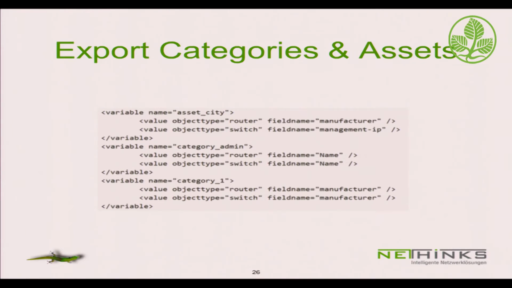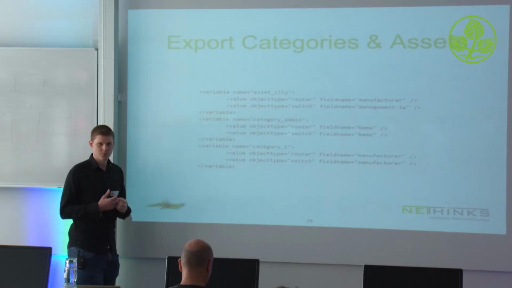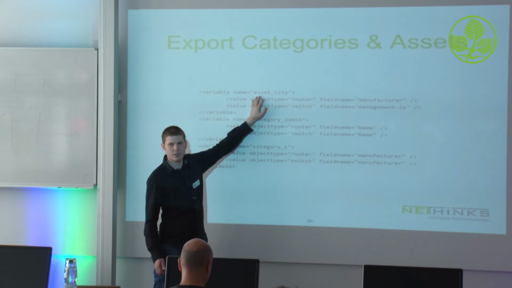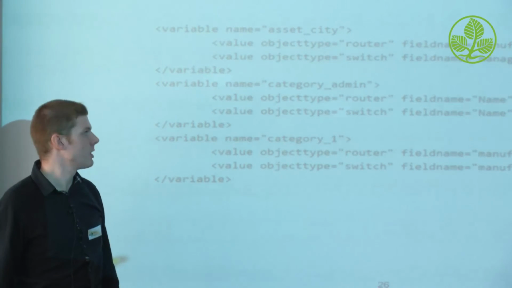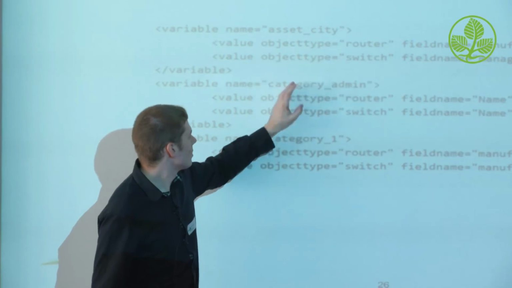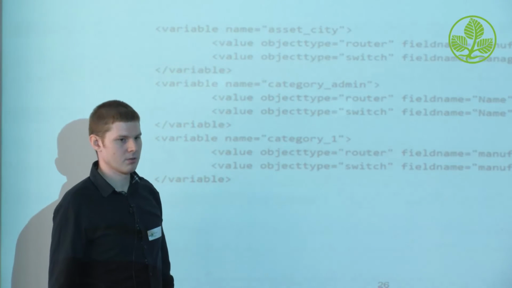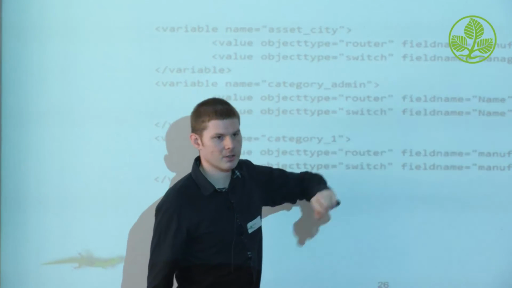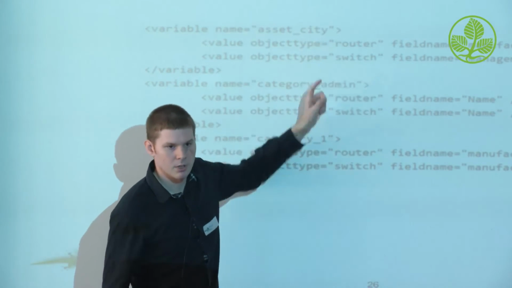We can export asset information, so we can export information from the fields that were stored as asset information in OpenNMS. You define such information with a variable called asset underscore and then the asset field name in OpenNMS. For example, asset city, which is simply the same as we use for node label. So you just define a field where the content is defined. You can set up a default value here. I don't have an example here, but in the slide before.